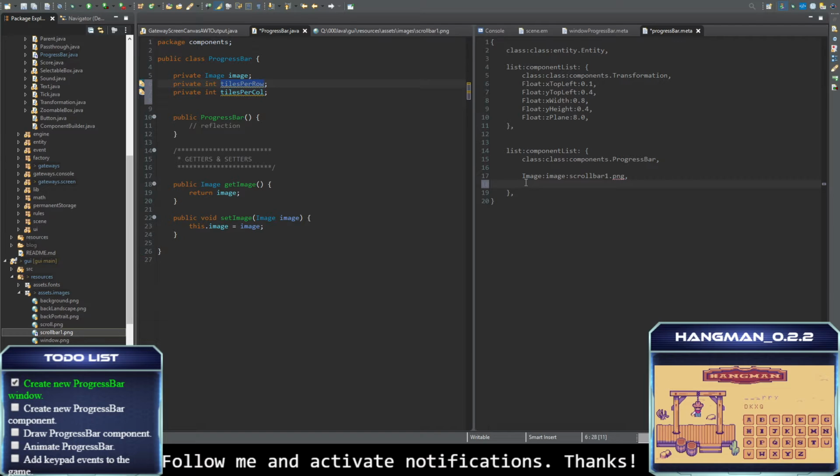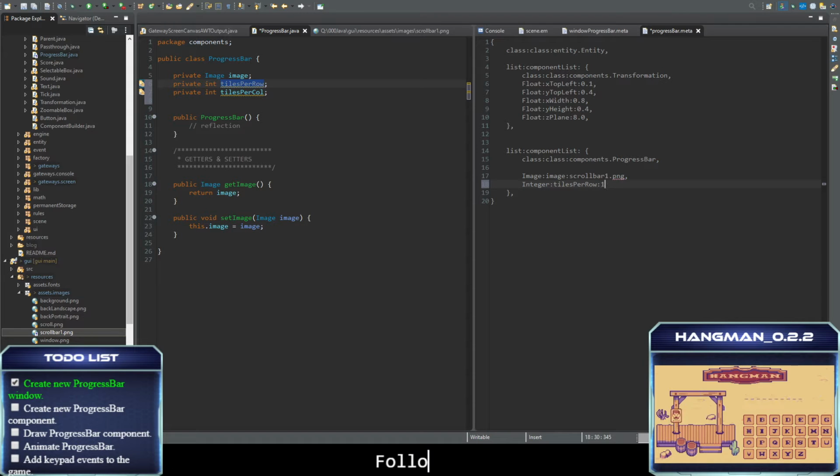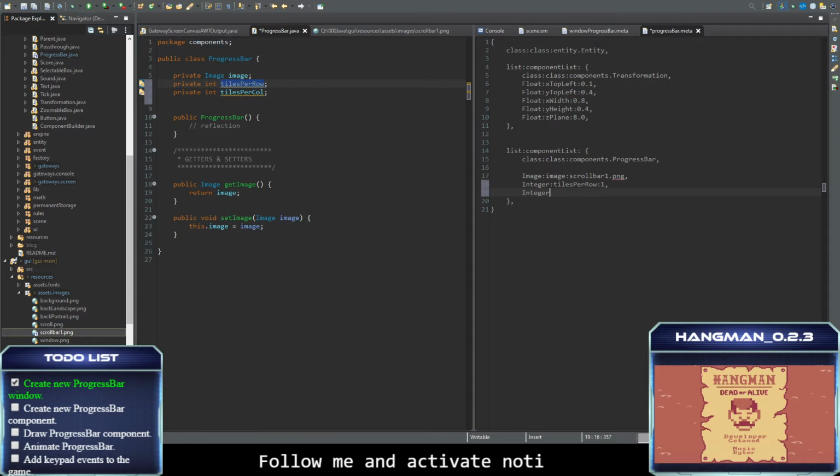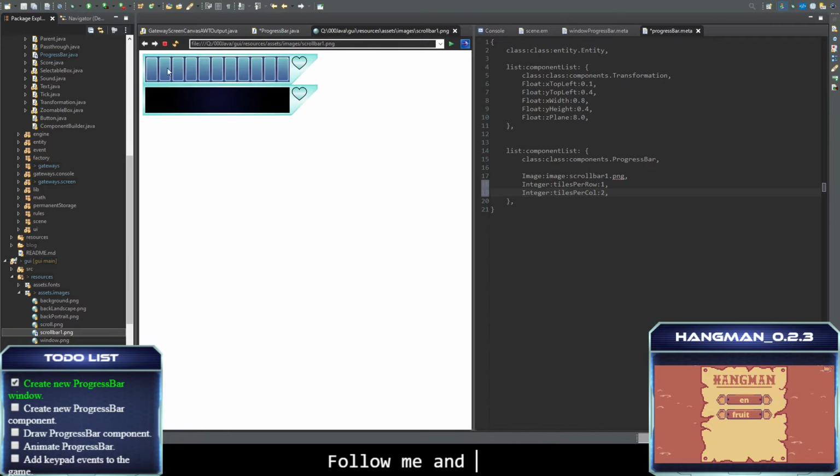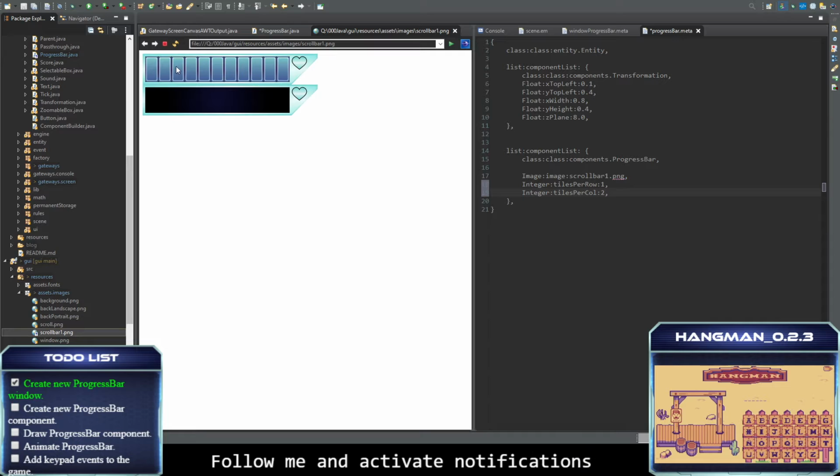Here we need to fill the values. In one row there is only one picture, and we have two pictures in one column. So this is what we need, to define how many pictures are in the picture. In one row there is only one. In one column there are two.